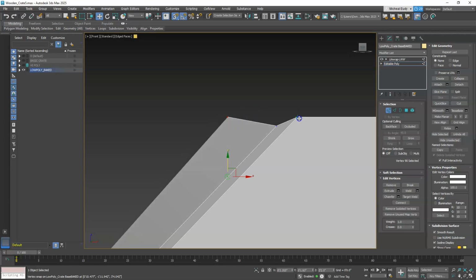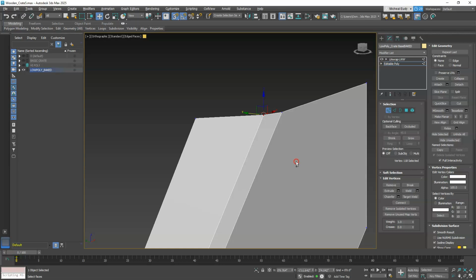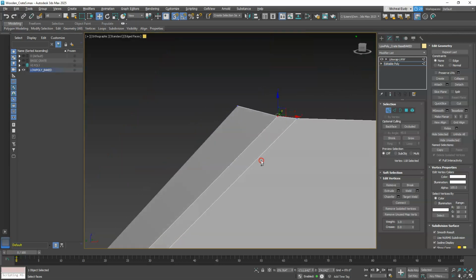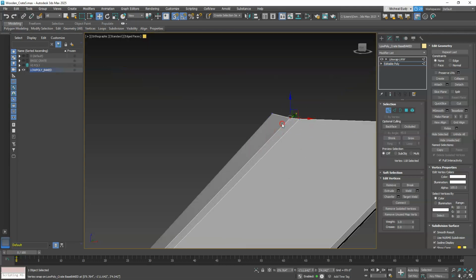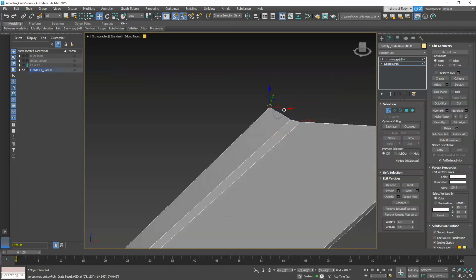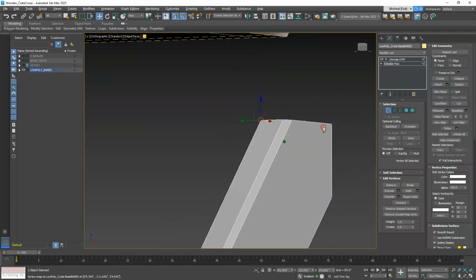It should be at the same height, and this one should be the same height as this too. But that's, and then it should be in line with this one, like that. Yeah, that's it. There.